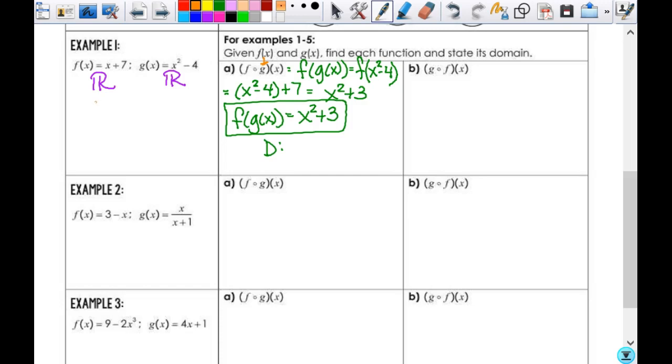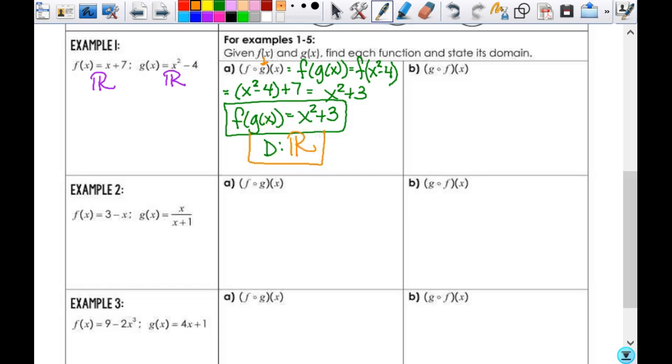So here's the thing: when they're both all real numbers, your domain is all real numbers. But I wanted to talk you through when it works like that, because that's how you have to look at the output, and then is it part of that next domain? Okay, you with me on that? I know that's a little confusing at first, but it gets a little bit better. So my domain is all real numbers.